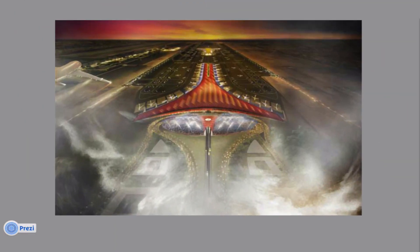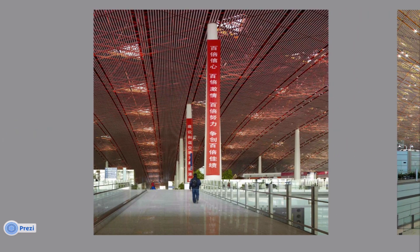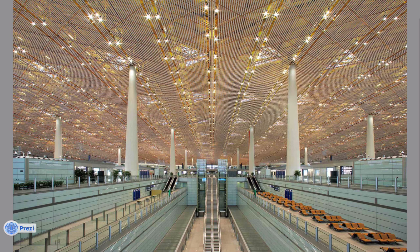Unlike many airports, Beijing International Airport is designed to be welcoming and uplifting. It is also a symbol of place and togetherness. Its soaring aerodynamic roof and dragon-like forms celebrate the thrill and poetry of flight, evoking traditional Chinese colors and symbols. The color red in Chinese culture represents luck, and the color gold represents wealth and power.